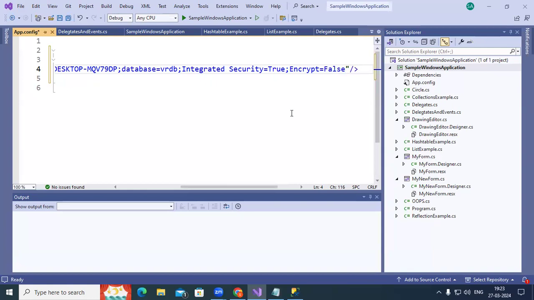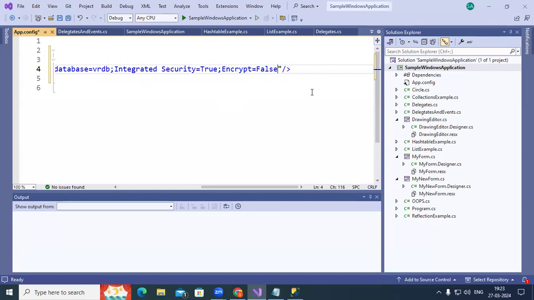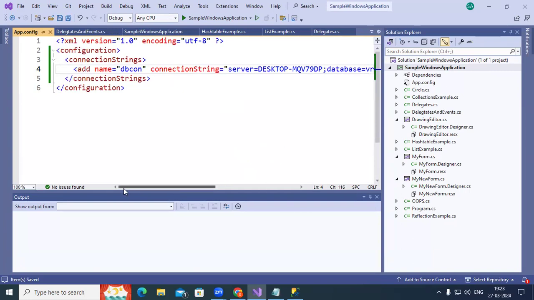So this is the connection string I am trying to use. With the help of this, I should get connected to the underlying database. Where am I defining this connection string? In the configuration. Instead of hard coding in one place, you can create a connection string, and wherever you need, you can use it.